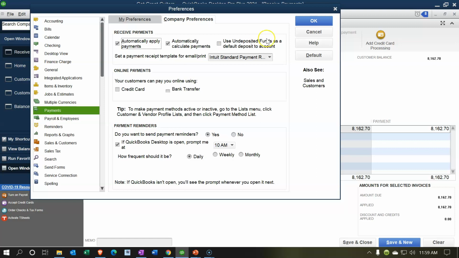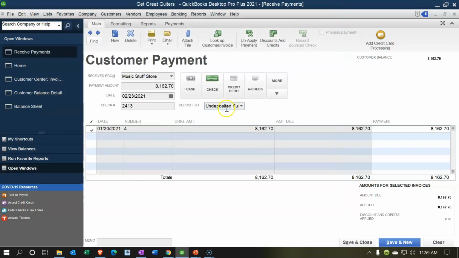So if you use the undeposited funds, closing this back out, you might simply use it all the time, right? So even if I was going to deposit this single check into the bank account, I might just keep doing my normal process and then record the customer payment and then record it into the undeposited funds.